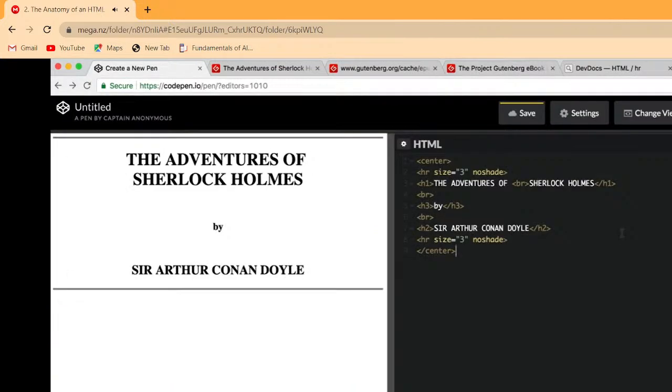Now, this is a good point to mention our first challenge. So we've got this CodePen now where we've been messing around with the HTML. You can either save it if you will, and I want you to document here all the new things that you've learned as we progress through the course.